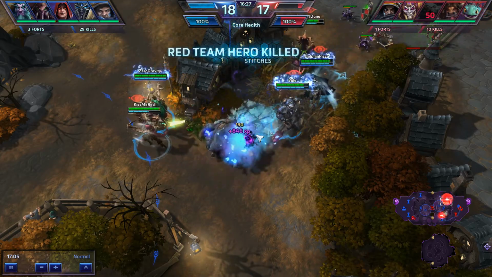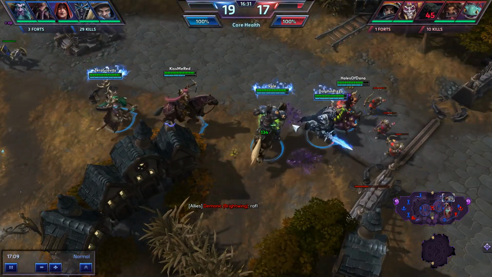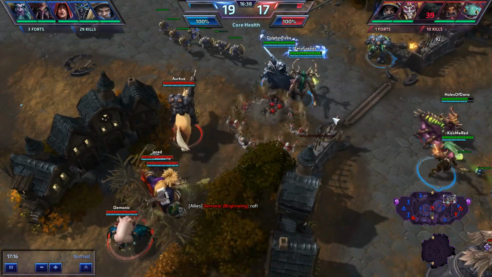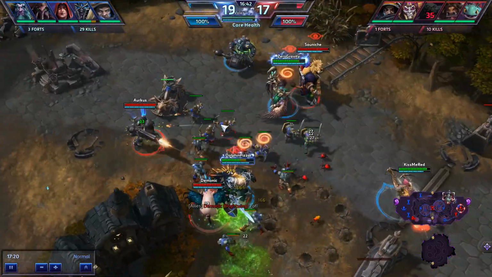Stitches goes down immediately, dies right there. If they just run in, they have an advantage 5-on-4. They need to just rush the core. I don't know what they're waiting for. At the moment, there's Nazeebu throwing out his zombie wall. And now blue is actually spread out.